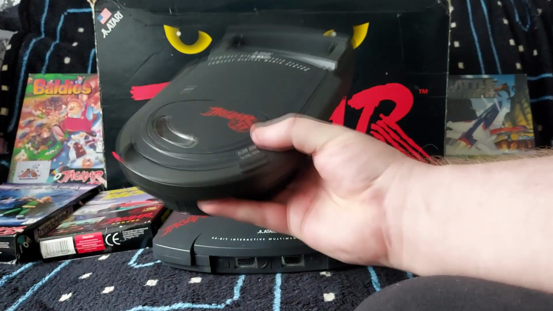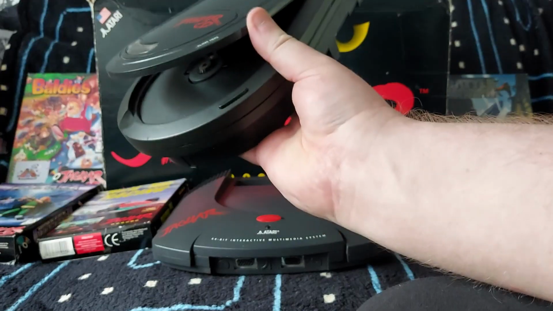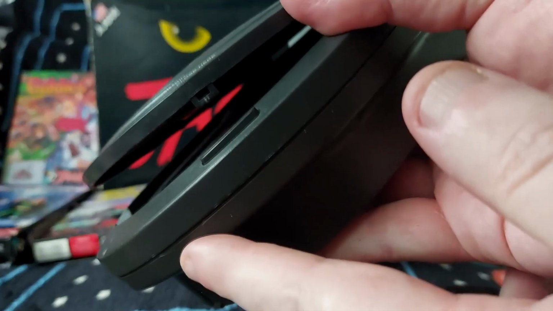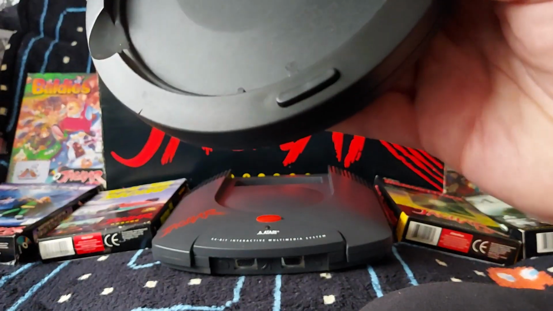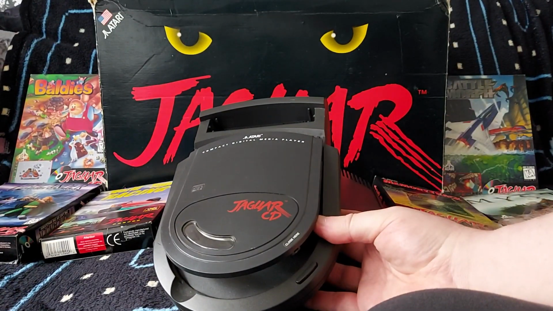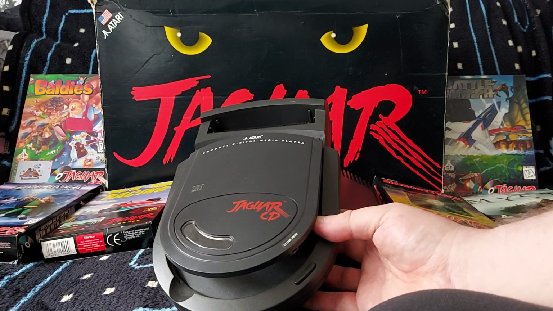So you have a flip top lid with a button, and that is what is broken on mine. The catch that holds the CD down there, you'll probably see there's a little bit there to catch it. There's supposed to be a plastic pin that comes up in here, if the camera will focus, to lock that in, and that broke. And how it broke is some drunken arsehole punched my Jaguar CD at an event when he couldn't get a game to work, and he repeatedly punched it, and that's how the lid got broken, which is why you can see that damage there.